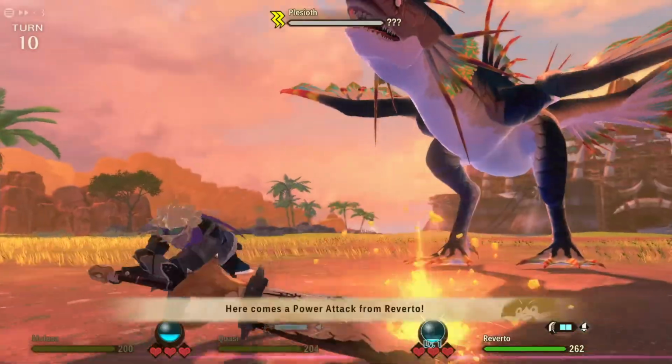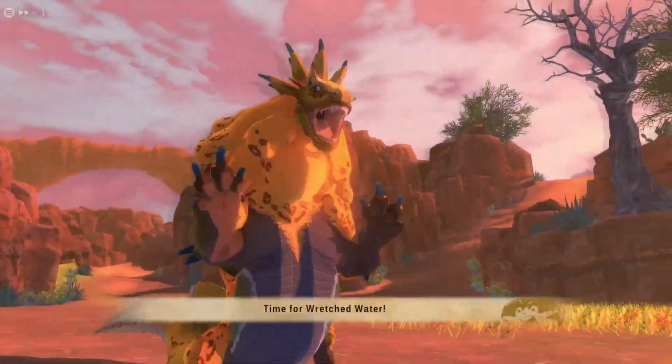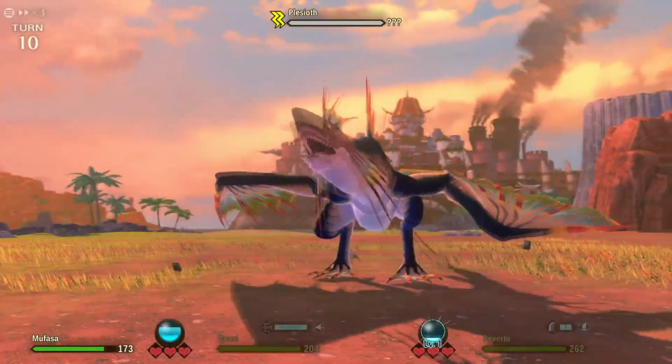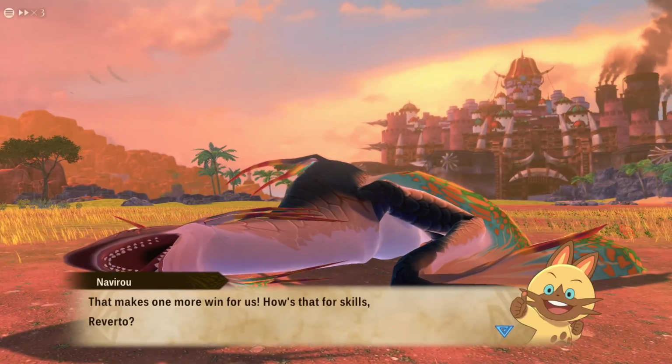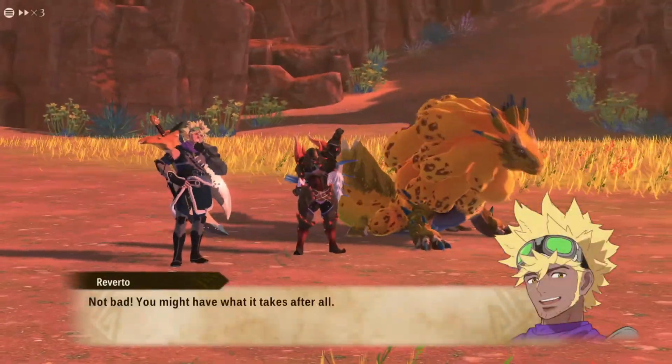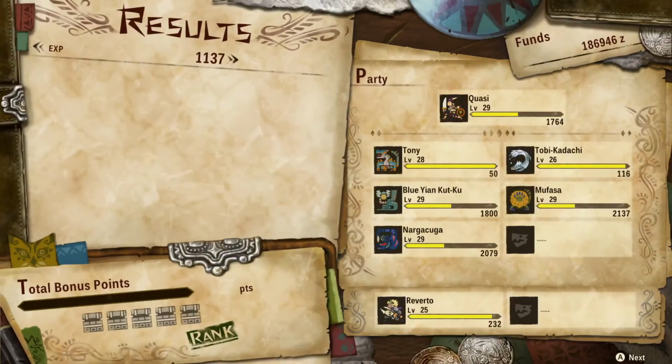Kablooey. And wretched water. There we go. That marks one more win for us. How's that for skills, Roberto? Well done. Not bad. You might have what it takes after all. Alright, cool.